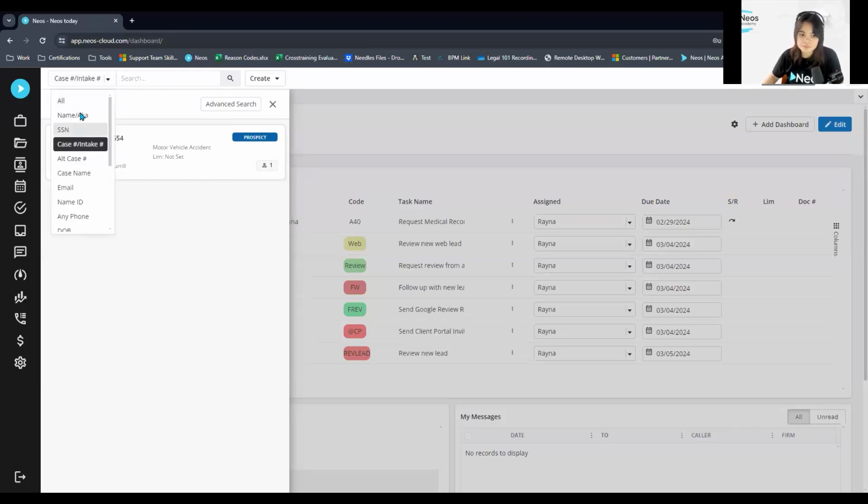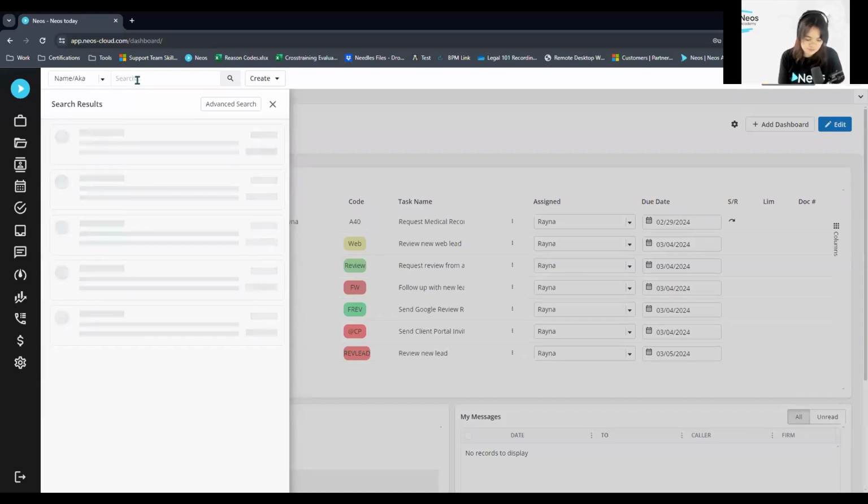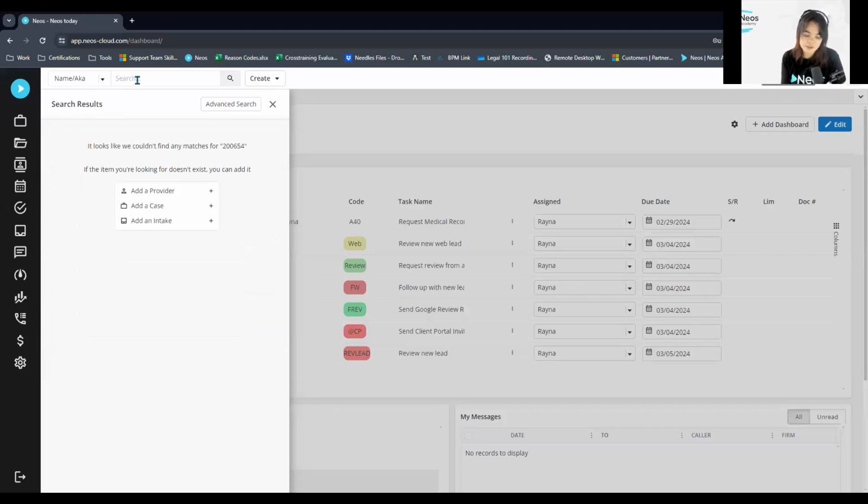If you want to search for somebody's name, you can search for a name in the all criteria. However, I would recommend clicking on the name / AKA if you're searching for a particular person, because when we go to search right now, I'm going to just type in a few letters of the last name, comma, and then a few letters of the first name.